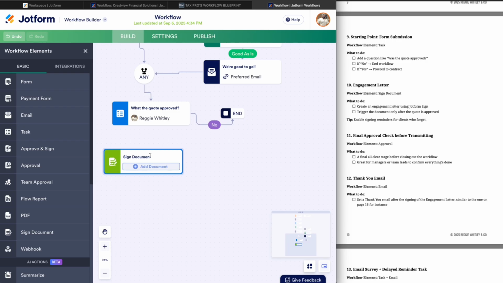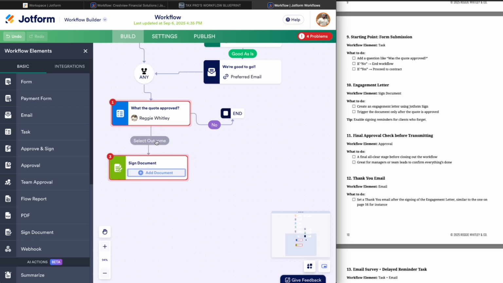The very good thing about Jotform is that you can upload your engagement letter and they can look at it, read it, and sign it right in Jotform. Right inside. So you don't need to incorporate DocuSign, DigiSigner. Even sometimes people use the Adobe app. You don't have to incorporate all of that. You can do it right here in Jotform. You're going to drag it down. And what is that outcome?